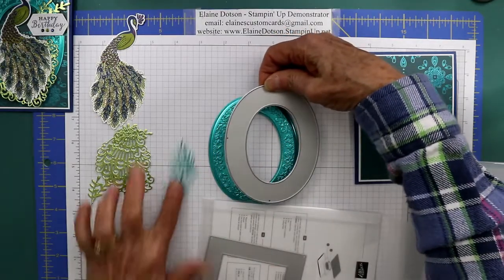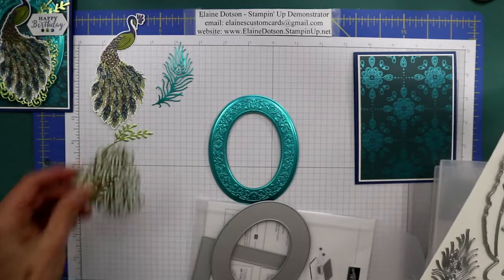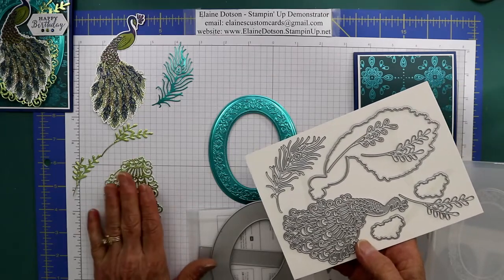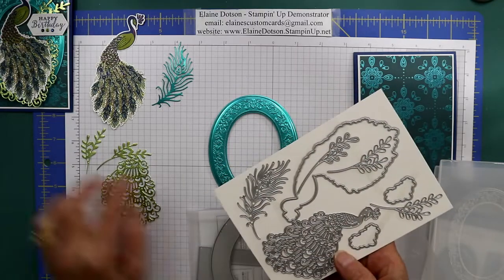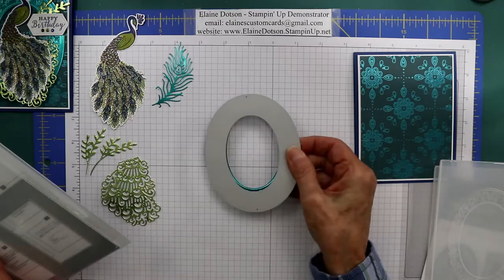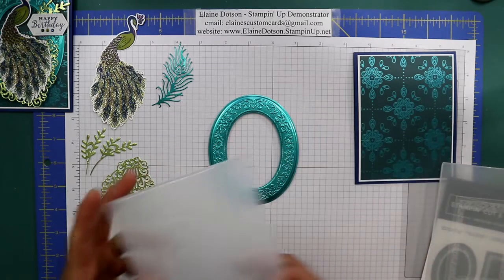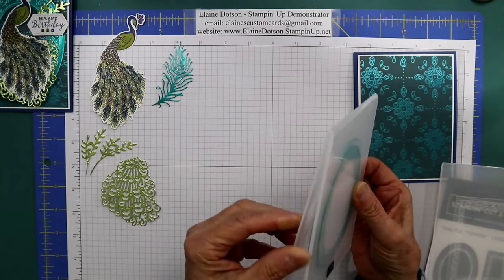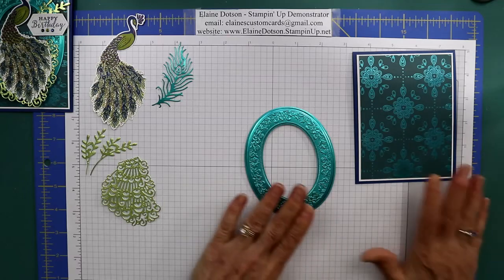And so what I did with the centerpiece is cut this little wispy feather from right here, and then I cut just this part of the peacock from this die, and this is on the old olive foil, and then two of these, which are these two right here. I cut two of those. Anyway, I cut this out. And after you cut it, then you put it in your embossing folder, like so, and run it through your embossing machine. And this is a 3D folder, which is a little thinner than the older ones, so you might have to use a shim. So anyway, I cut that out.